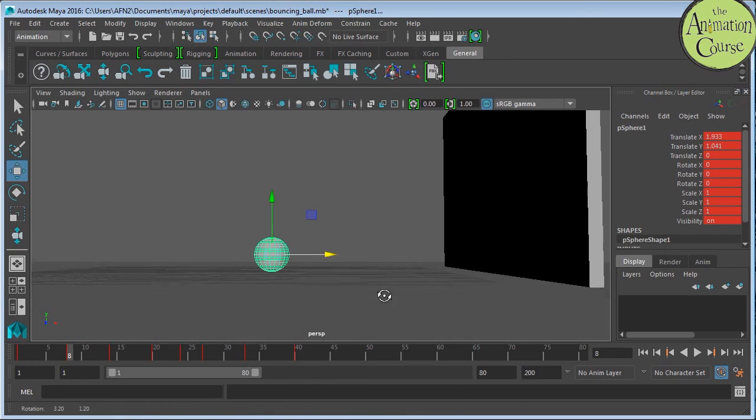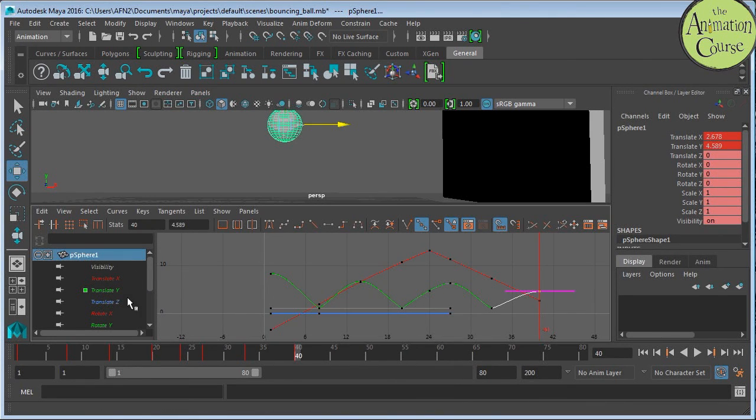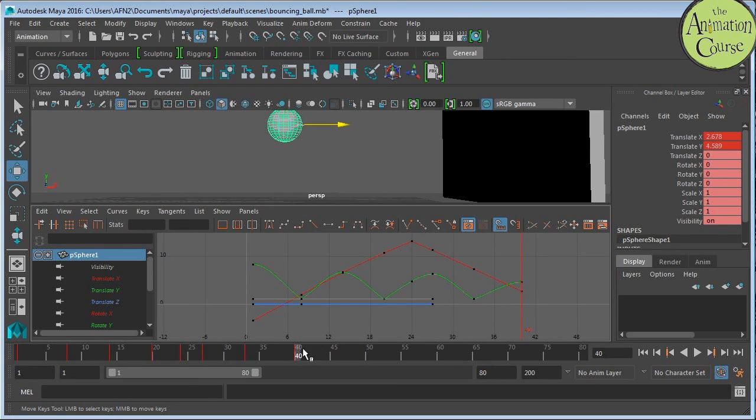So I want to go to my key, and before I do that, I want to make sure that I have a key set on every channel on every key. So you can see how on 40 I have a translate X and a translate Y, but I don't have rotate, I don't have scale, and scale is what I'm going to use for my bouncing squash and stretch, for my bounces.